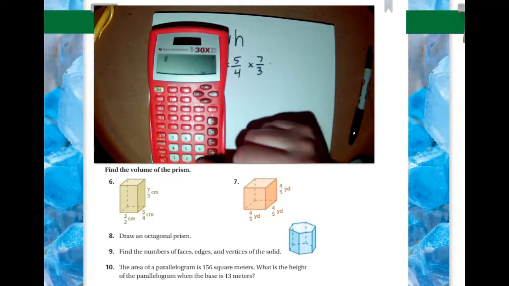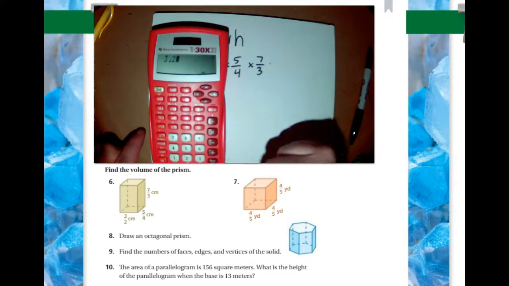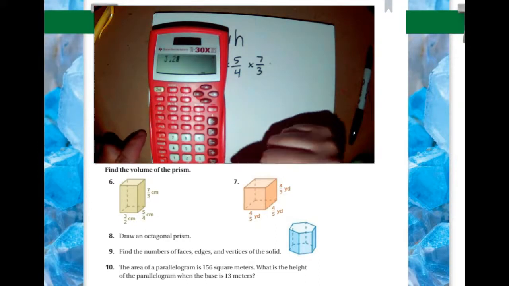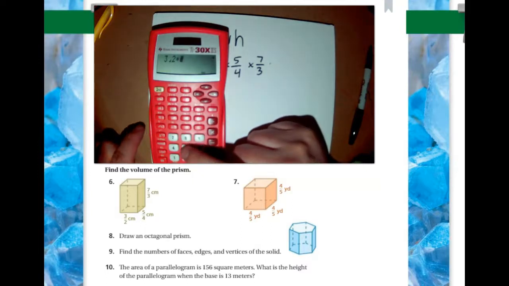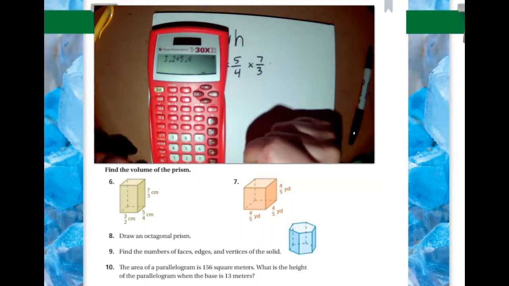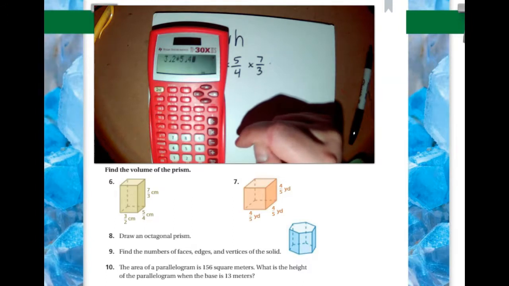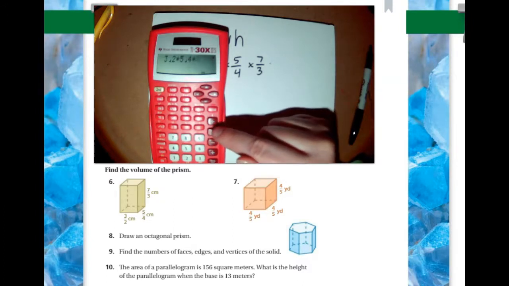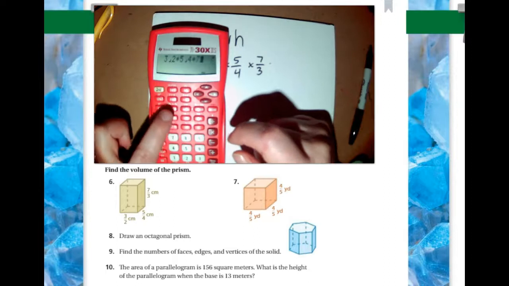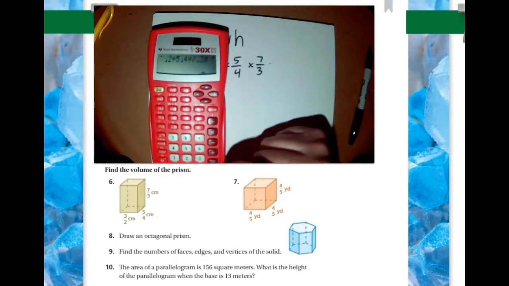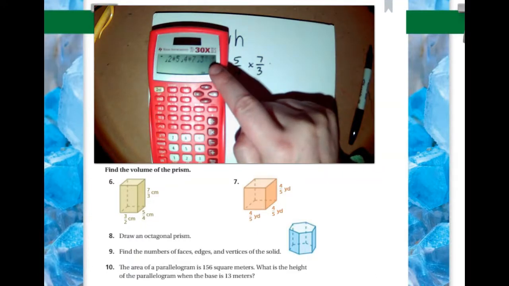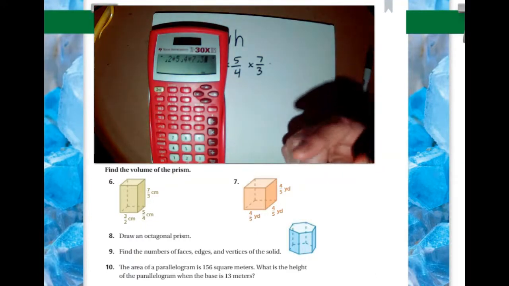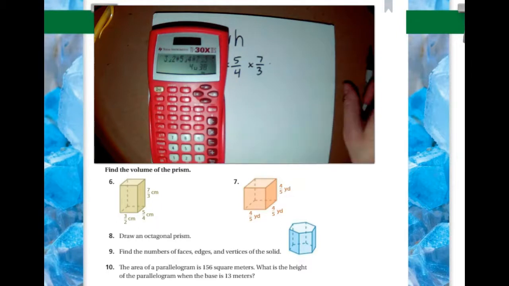So I'm going to type in 3/2 by typing 3 ABC 2. That's 3/2. I'm going to multiply that, so times 5/4. That's 5 ABC 4. That ABC acts like a fraction bar. I'm going to multiply that times 7 ABC 3, 7/3. I'm really just multiplying all those numbers together here on my calculator. Could I do it without a calculator? Sure, I probably could, but the calculator makes it so much easier.